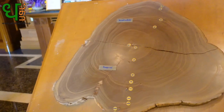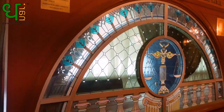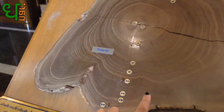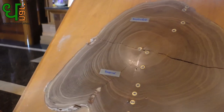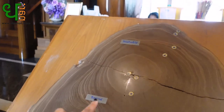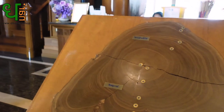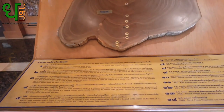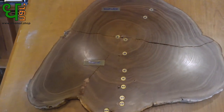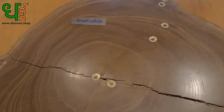Okay guys, this is the inside of a teak board — basically the material this museum is made of. As you can see, there are a lot of rings, going from the center all the way out to the bark. Each ring represents one year, so this teak wood grew for many years — I think more than a thousand. You can see the rings — there are a lot of them.